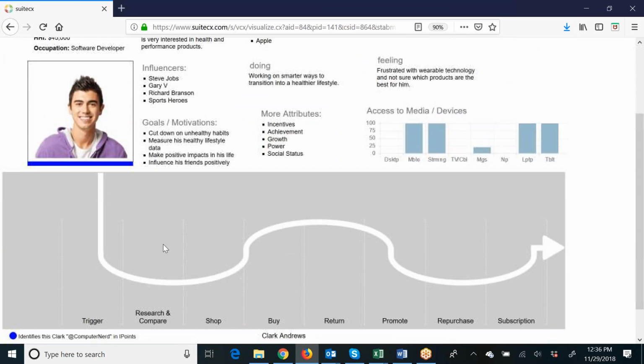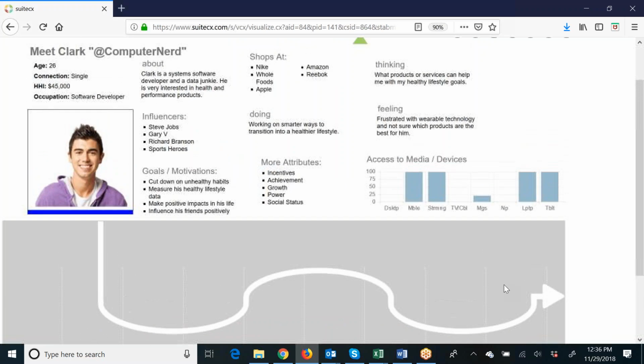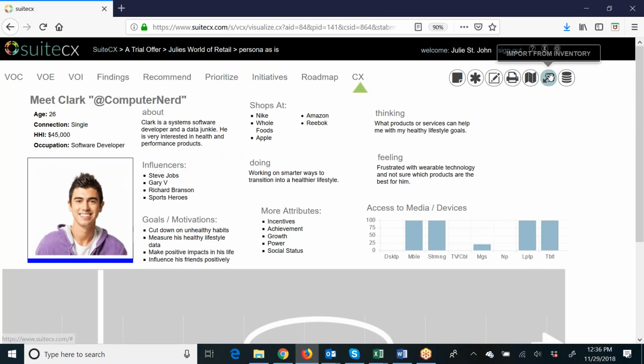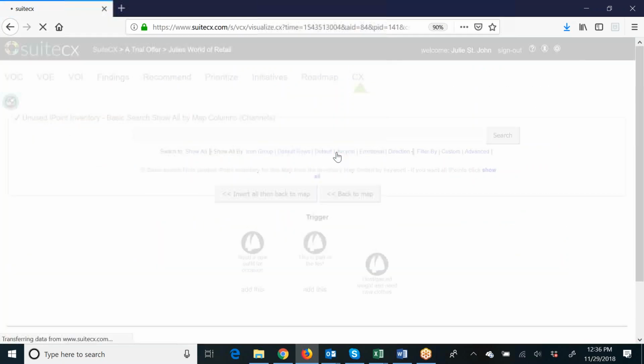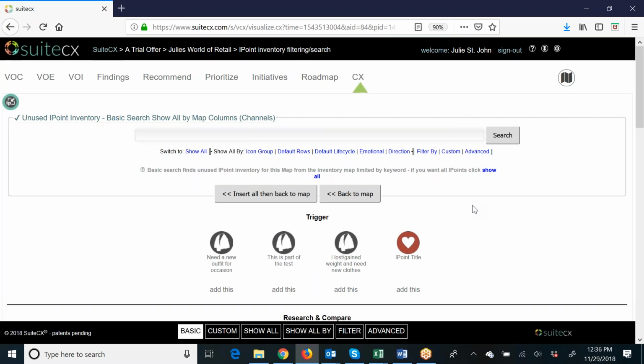Now, once you move things around and you think you have them where you want them to be, this is where you have the opportunity to bring in some interaction points that are relevant to Clark. Now, I like to think in terms of, we're not going to be recreating our entire inventory map here. This is not a ton of space, but what we can do is pull through maybe the top interaction point per life cycle phase that Clark would be most engaged with or interested in. So let's go to our inventory, import, and look at everything we have by life cycle.